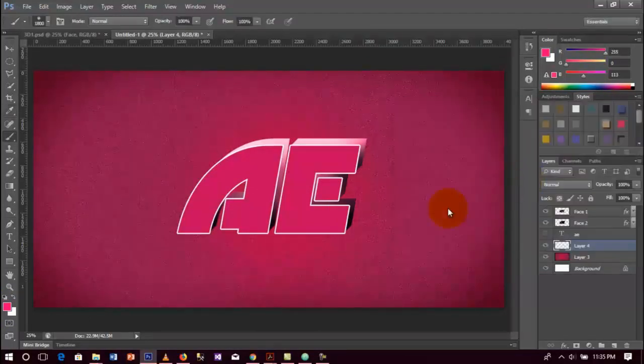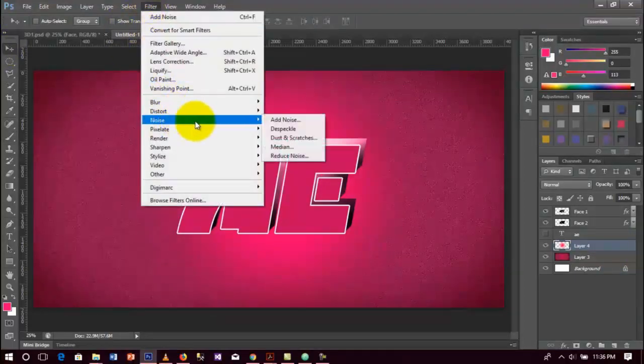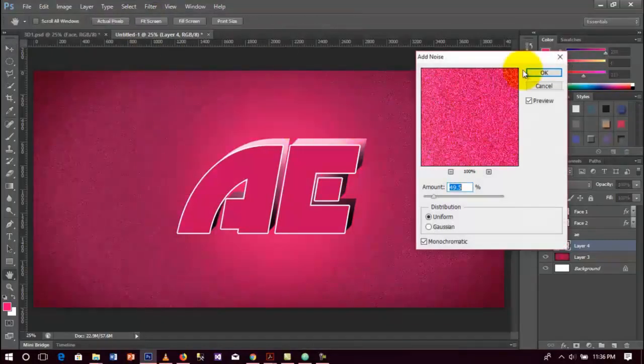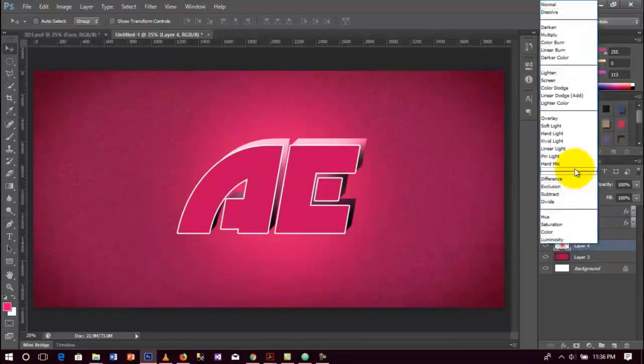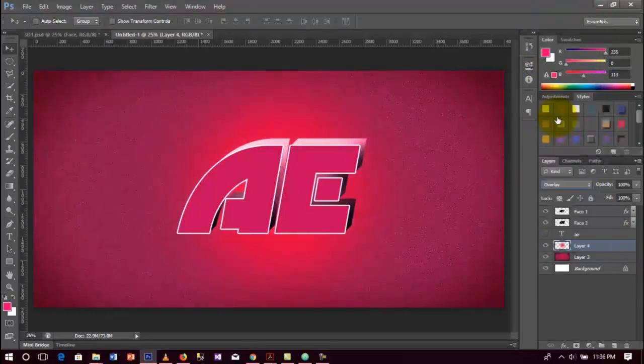Click OK. Click again. Select the move tool. Go to Filter, Noise, Add Noise. Click OK. Go to the blending mode and select Overlay.